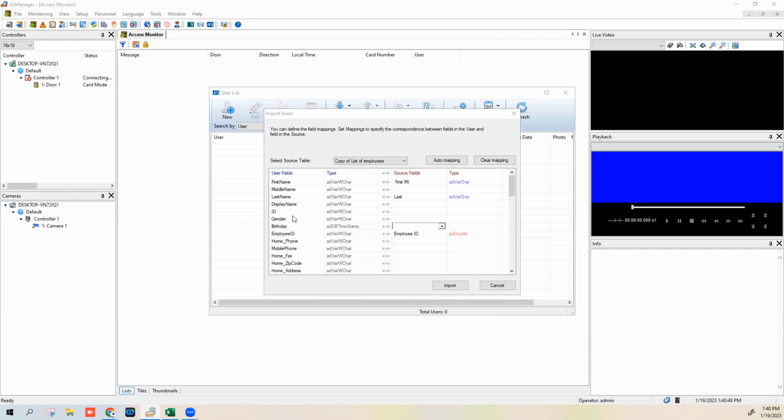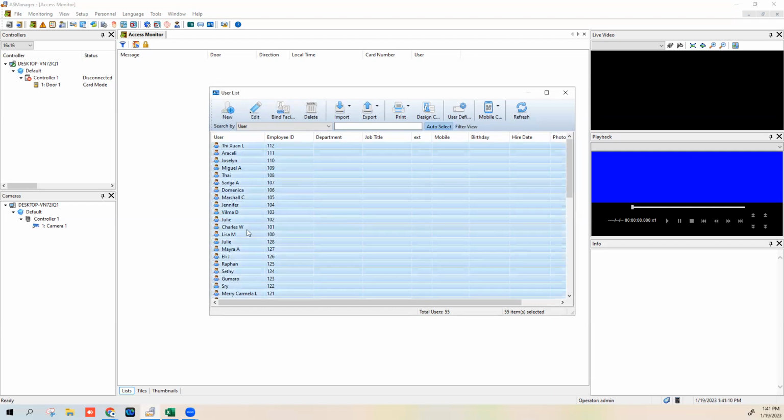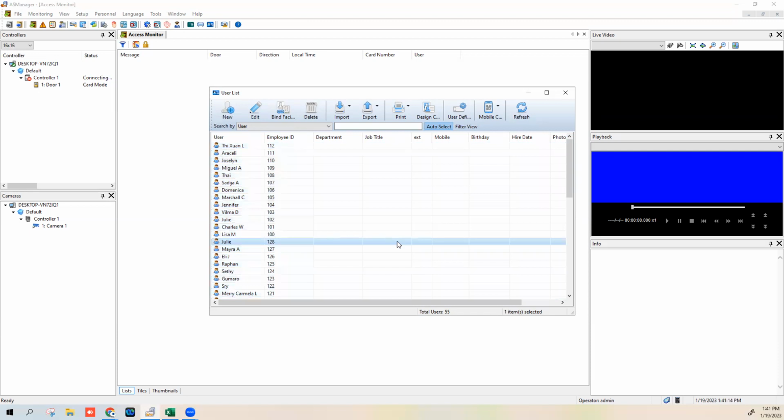Now you can see there's a lot of other columns here. You can import a ton of different information, but it will appear blank at first, and then you just click the drop down and you select the one that you want to apply. Once you have all this finished, you're just going to go ahead and hit import, and it'll take just a second here. And now you'll see that we have a total import of 55 users. All of our users are here and imported, and that took about 2 minutes to do.